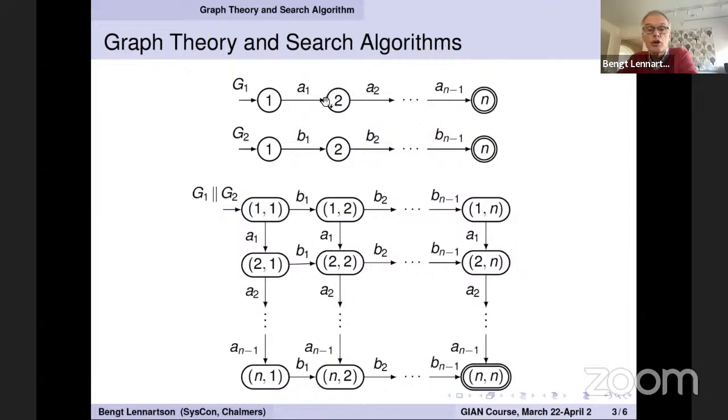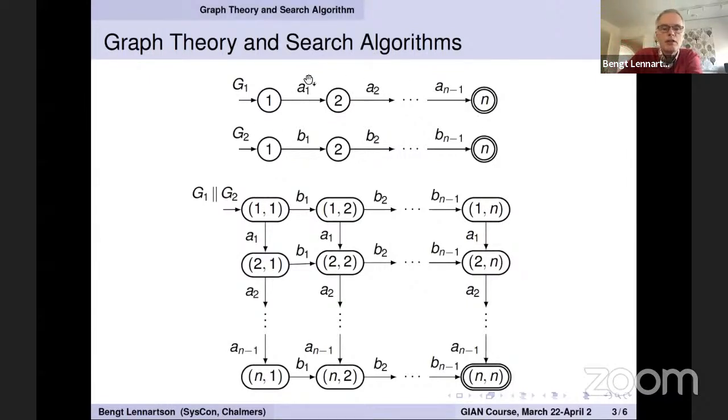And then the circles here, they are either called nodes or states, and also in graph theory, they are often called vertices. But for me, I will only have, we can say, automata and very little on Petri nets. And then I'm talking about states and transitions. And the states are nodes, and the transitions are these edges, directed edges.